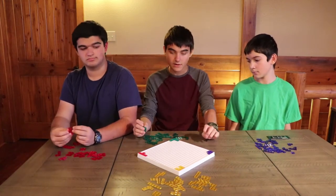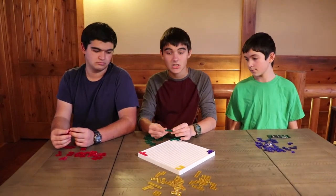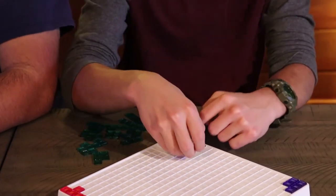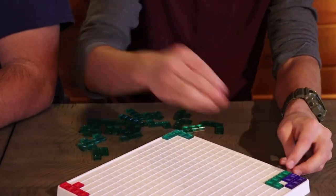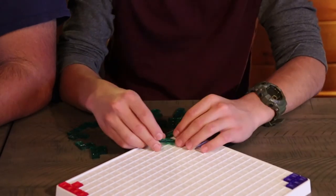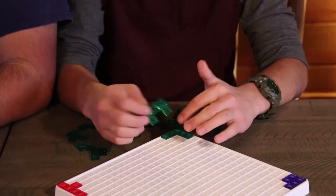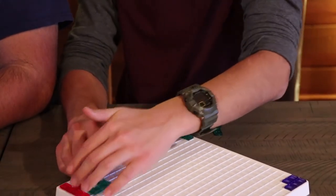Something important we may not have said: you can't play pieces where sides are touching each other. Sides cannot be touching your own pieces — only corners can touch your own pieces. So I cannot play it like this, or like this, or like this — any position where sides touch. But I could play a piece touching Graydon's color on the side, because it's not my color. My pieces have to connect to my own pieces by corners only, but for other players' pieces I can touch parts besides corners.